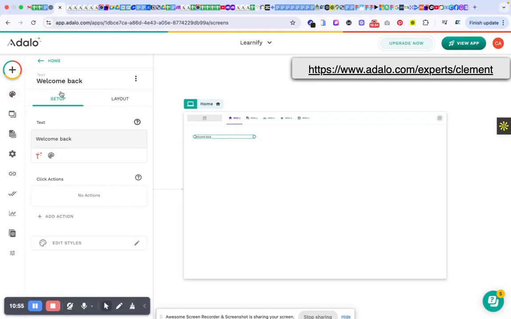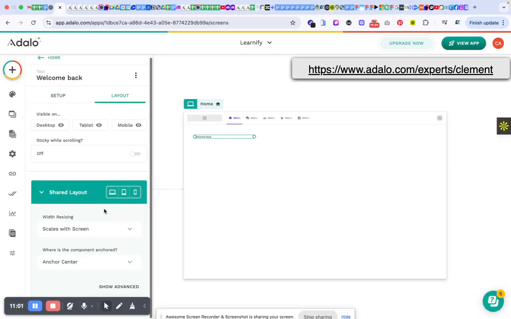So let's go to now. Here you see setup, that's the setup of the components. Here you see layout, how it is going to be, how visible, how it's going to appear for users on the front. Desktop, tablets, you can put it off. You don't want it to show on any of the devices, either on desktop or tablet or mobile, you can put it off.